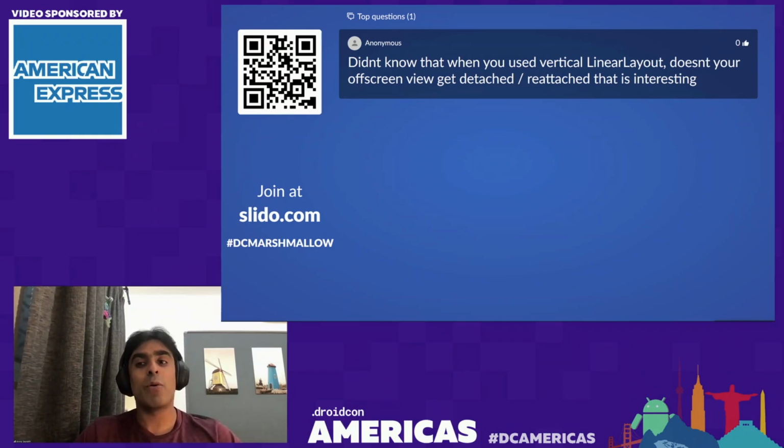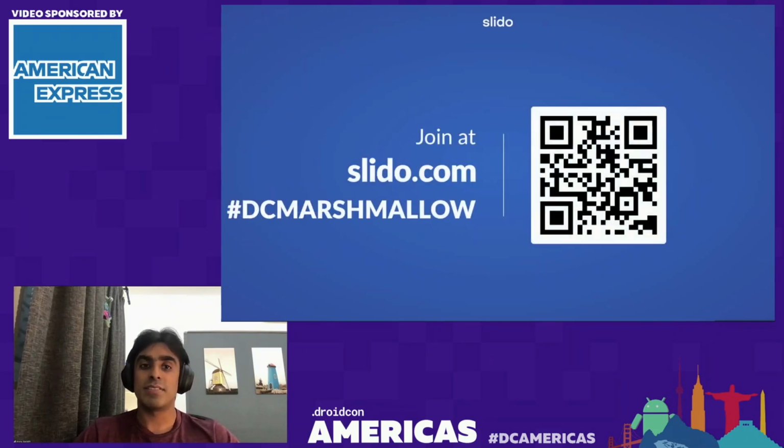That's not how linear layout works. Linear layout is just one big canvas on which all of your child views are inflated and inserted, irrespective of whether they will be displayed in the current viewport or not. So that for us was a big hit in terms of performance.